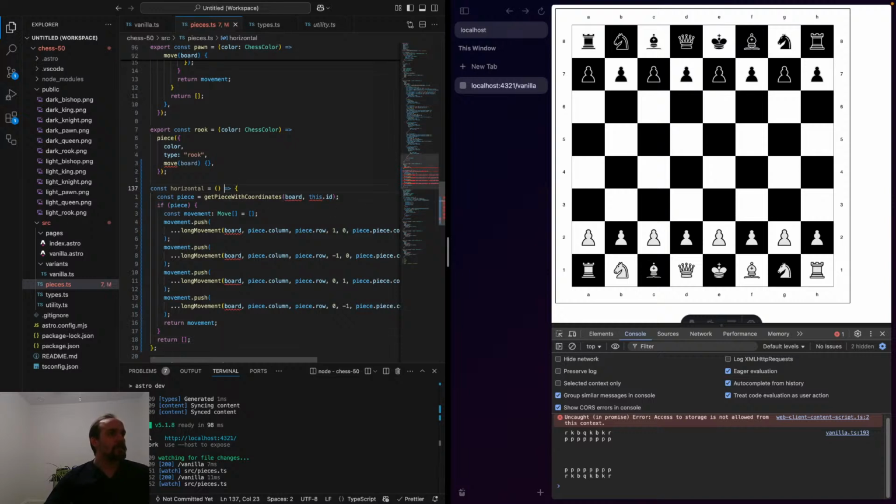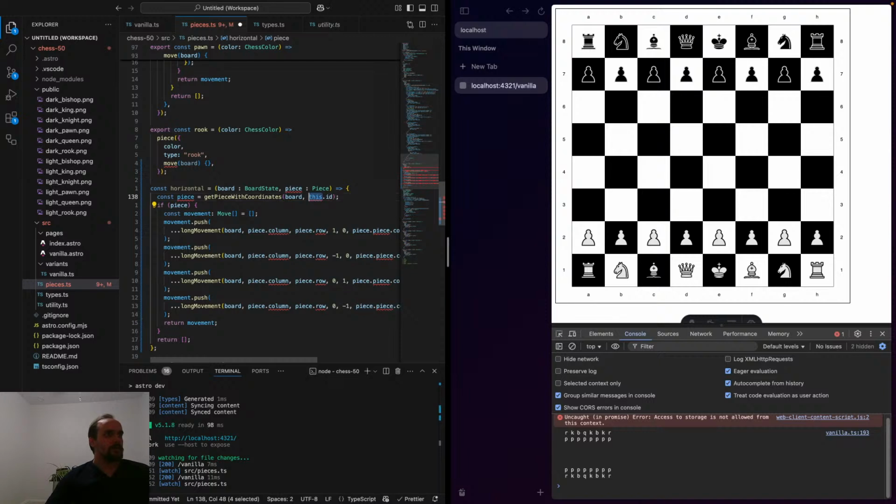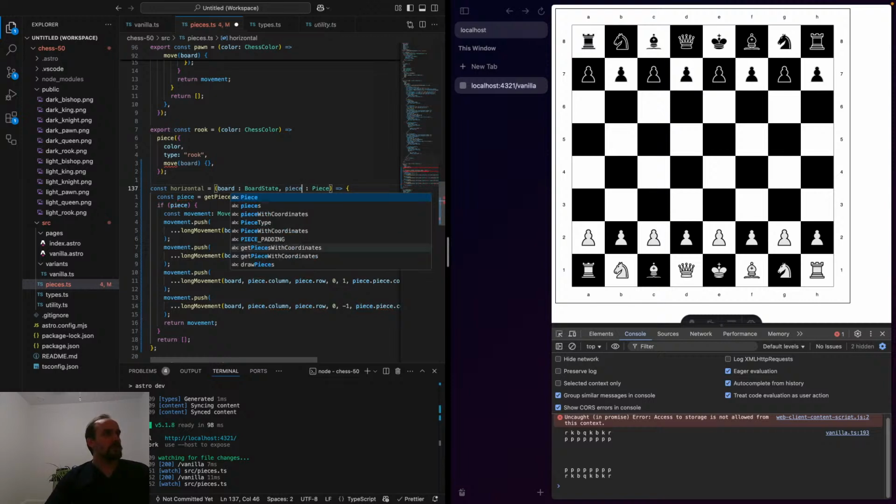And the board is a board state, and the piece is piece. No, it's not.